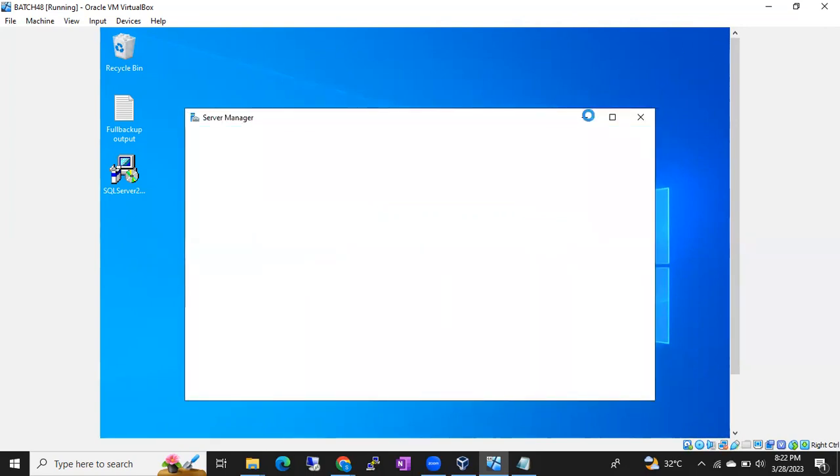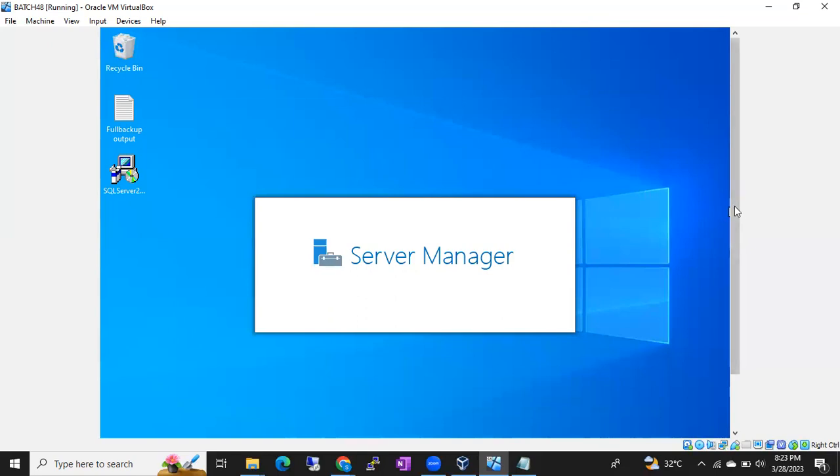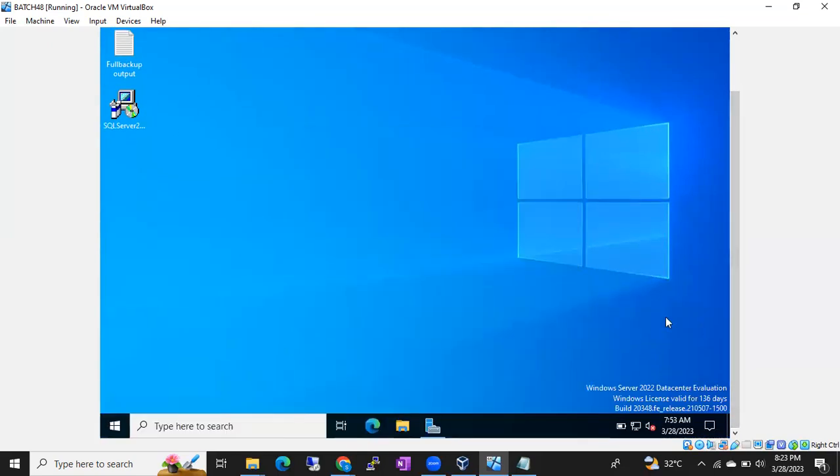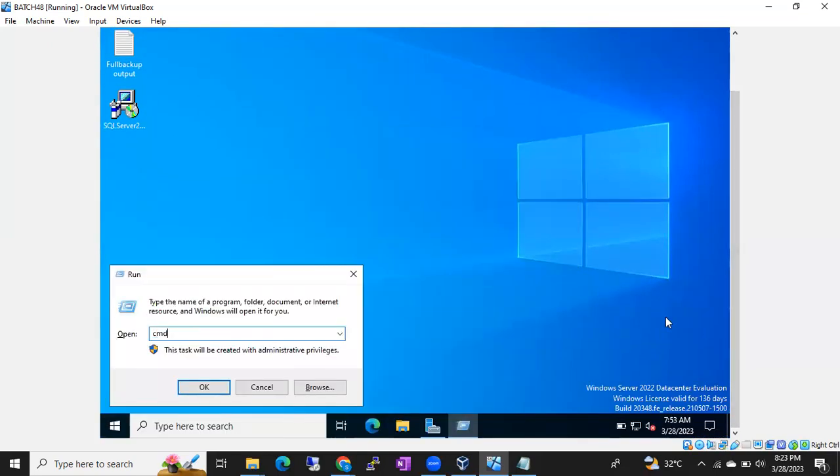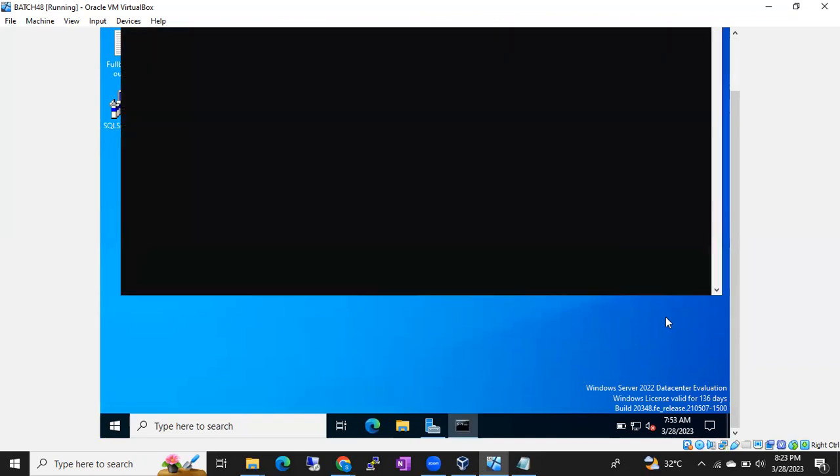Right. So this is the server. I am going to connect to this server. Let me check the IP address before connecting. What is the command to check the IP address? Can anyone tell me? This type of question they will also ask. If they find that you are not a genuine candidate, they will ask this type of question also. What is the command to find the IP address of the server?